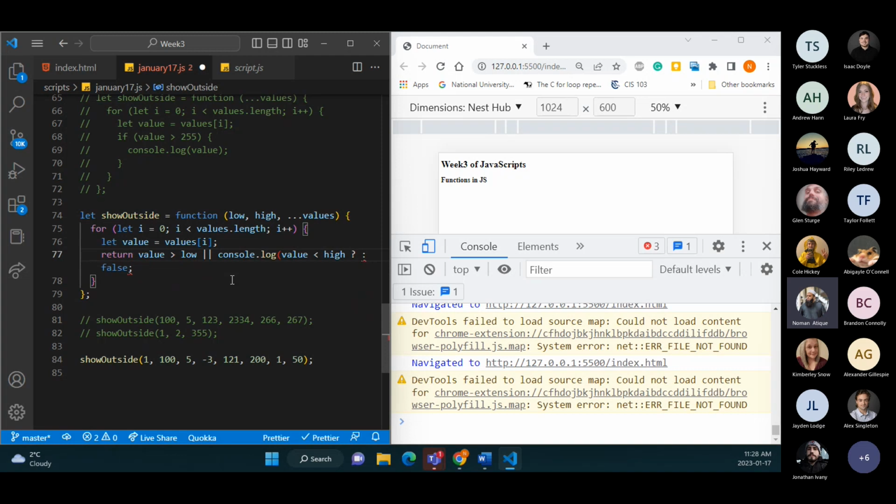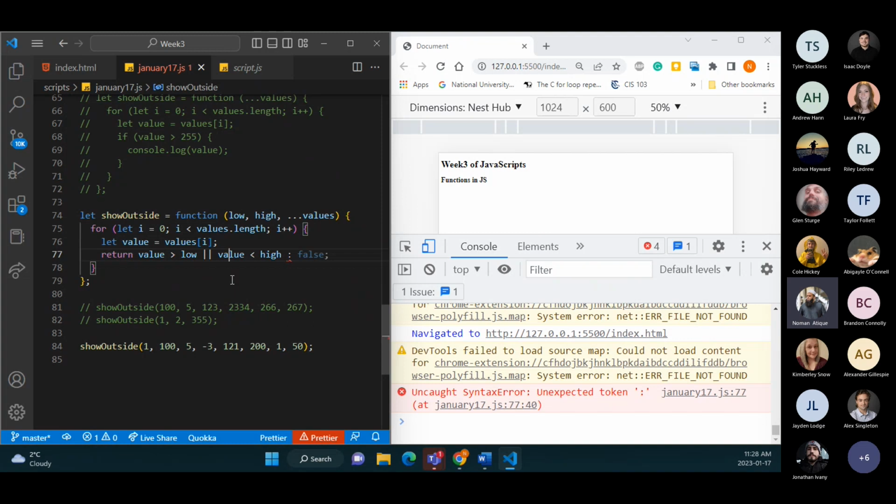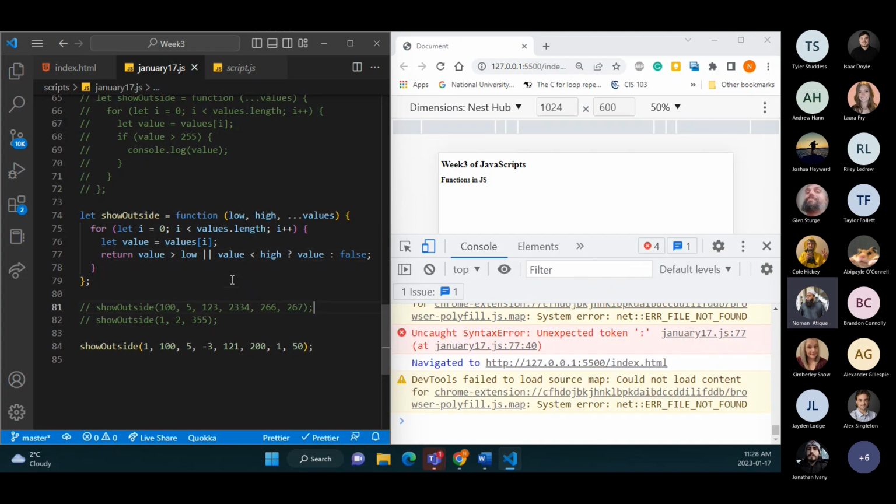Oh, okay. The pipe is or, yes, the pipe is or. Just don't worry about that one. So okay, let's make it the same way that it was, and I'll just call it. So value is greater than high. If that is the case, return value by itself. Otherwise, return false. So here it will just show some falses as well, and we can just handle that later on.